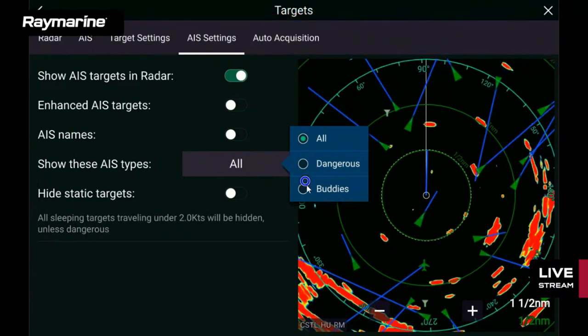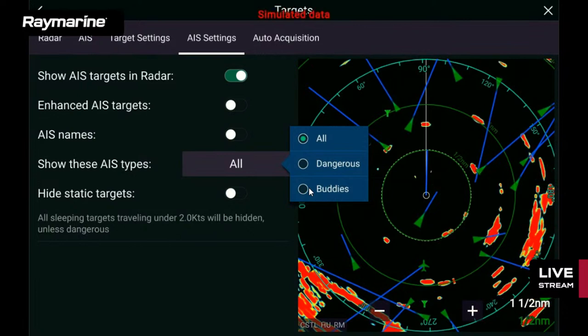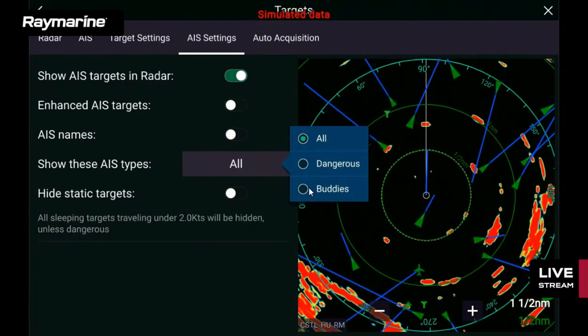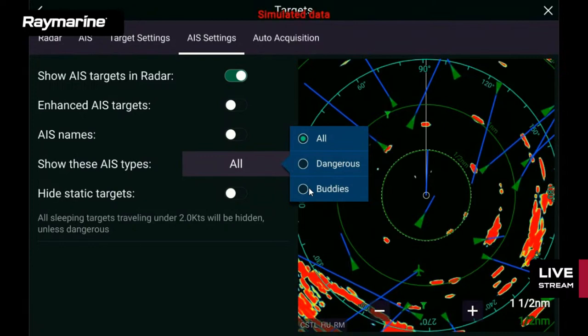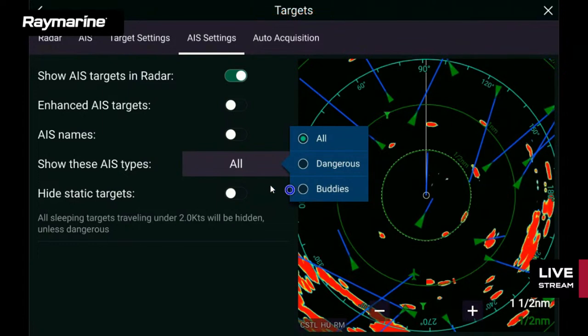You can also designate targets as buddies. So if you have friends that are boaters and you know they have AIS, or you know there's another charter captain out there that you're friendly with and you want to always know where he is and he wants to know where you are, you can actually pick him out on the display, designate him as a buddy, and it'll give him a yellow icon as opposed to a green or red. So that is the buddy system there.